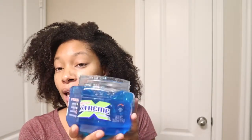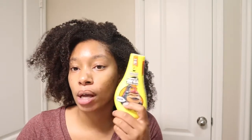We're going to need some gel, honey. Okay? This is my favorite gel, the Wetline Extreme Gel, the Blue Gel. And then also some Gorilla Snot, or you can use Got to Be Glued. Please get yourself a rat tail comb, a pencil, something with a sharp end so you can part your hair. Some hair ties, a clip, and a brush. You're gonna also need some bobby pins.